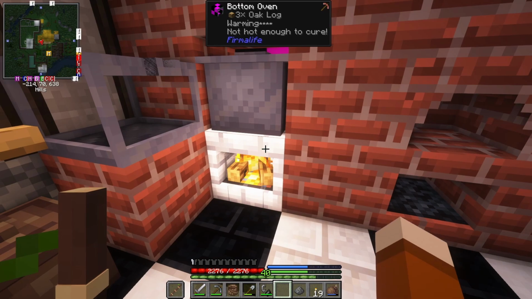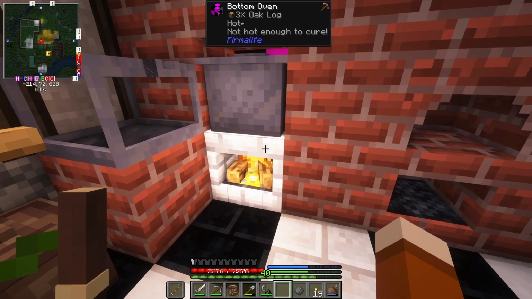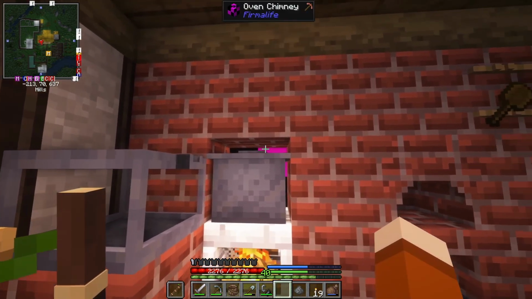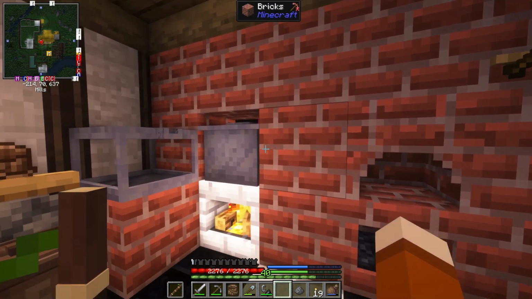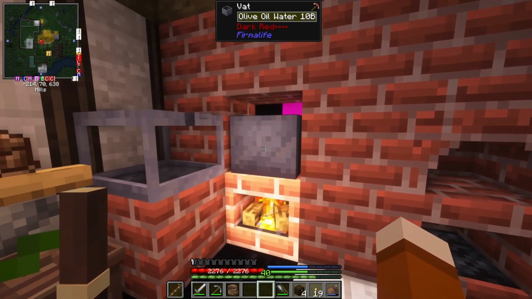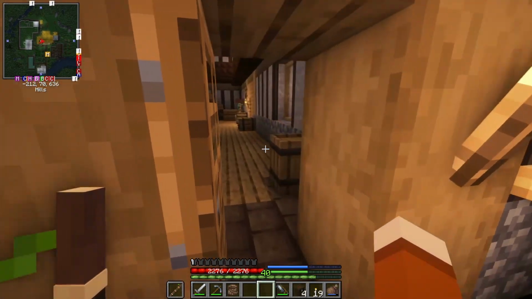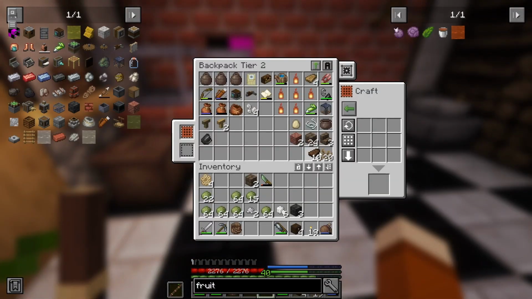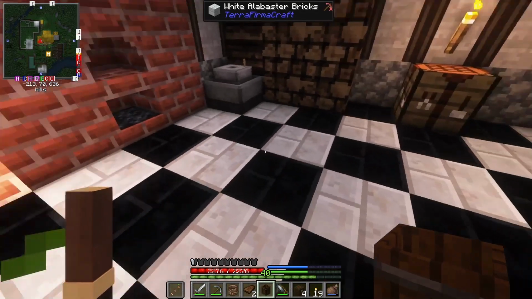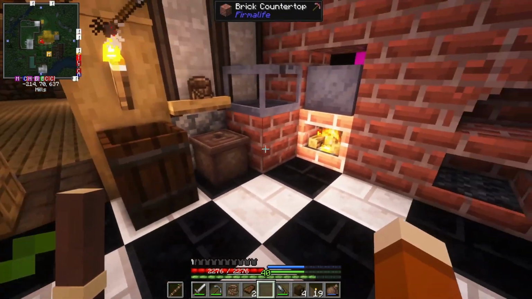When that gets hot enough, it will cure, as will the chimney behind it that I just set up. And then this will boil, and when it's done boiling, we will have plenty of olive oil water. That took no time at all. I walked away and it was done. Let's make up a barrel for it. Let's stick that barrel right there for now.